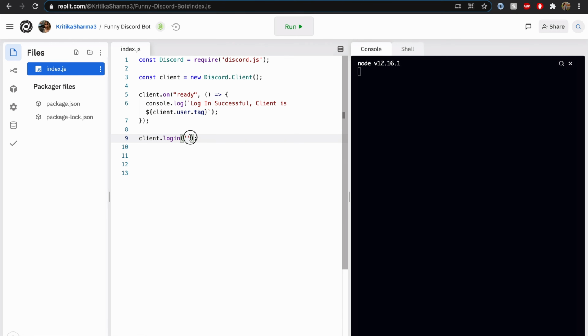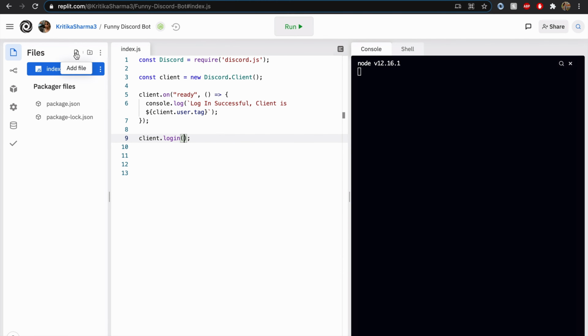So if you paste your key as a string here, it's gonna work. But this is basically your password that you don't want anyone else to know about. You want to hide it from the rest of the world. And how Replit works is the code on Replit is really accessible by the outside world. So anyone can see your key, anyone can use your key and control your bot. And you do not want that. So what you want to do instead is use an environment variable file and store your key as an environment variable and then use it. Okay, so let's see how we can do that.